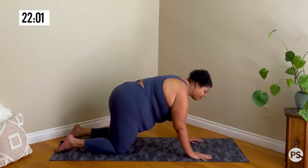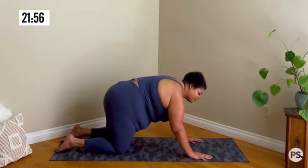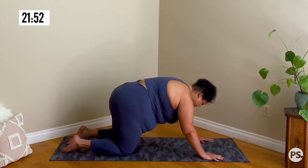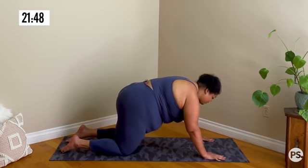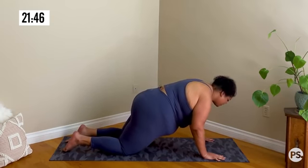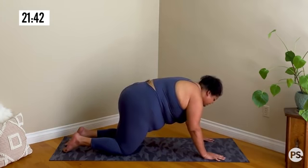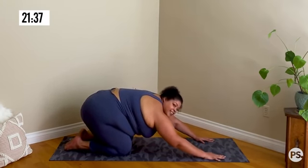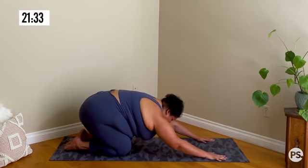So we're coming into a modified plank pose. So we'll stay on the knees. And from there, we're gonna transition into an extended child's pose. So coming into this, we'll start with an inhale, shifting the weight forward, maybe coming to the tops of the knees, engaging the core. And then on the exhale, we're gonna press the body all the way back, sending the hips back towards the heel, extending through the arms, palms hugging down into the earth.